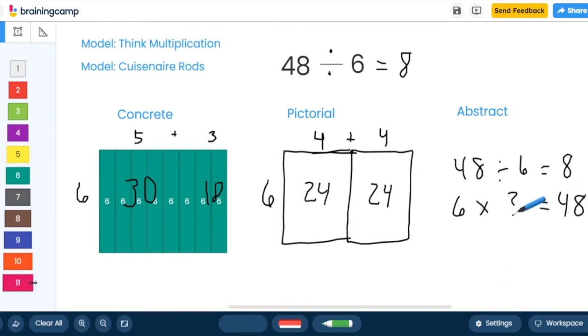And what I can figure out of what that must be. So really powerful progression as we think about this area model to help with our division facts about thinking multiplication. But again, comfort zone of the students. What do you know? And how can you use what you know to figure out what you don't yet know?